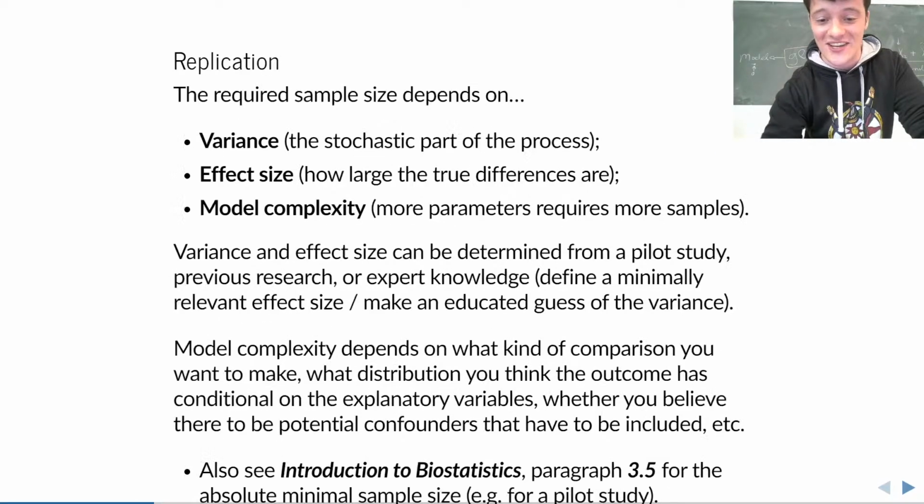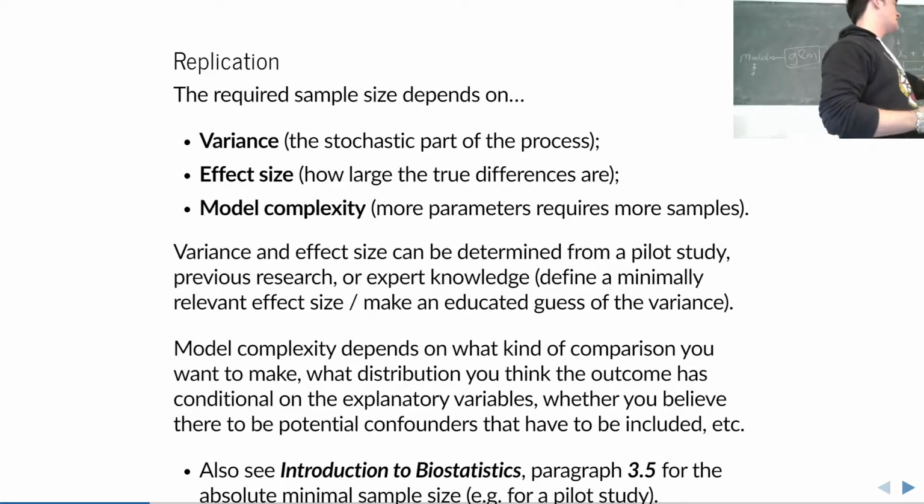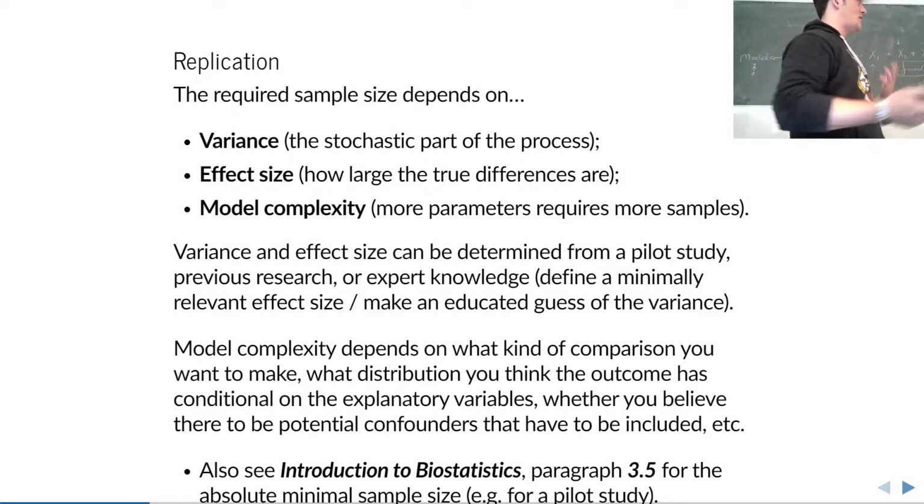Okay, yeah, it's okay. I've also written about this a bit more in depth in Introduction to Biostatistics. So if you don't know any of these parameters, you cannot estimate them, you cannot get a reasonable guess, then what you should really do is a pilot study. For that, you can determine the minimal sample size and then see, okay, is that something I can do within the time I have? Can I add a few maybe? And then you can get started at least.